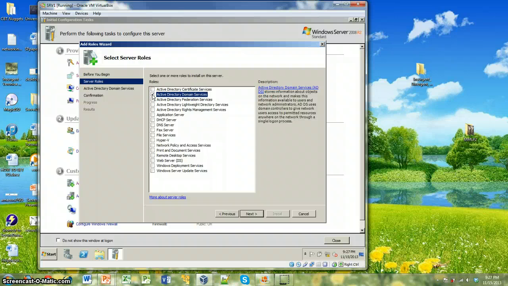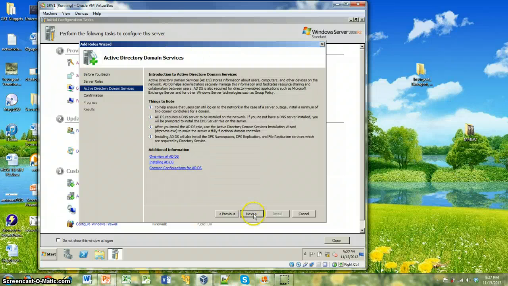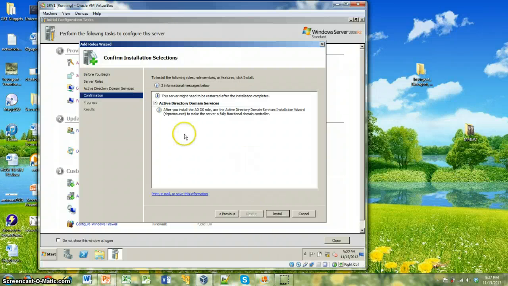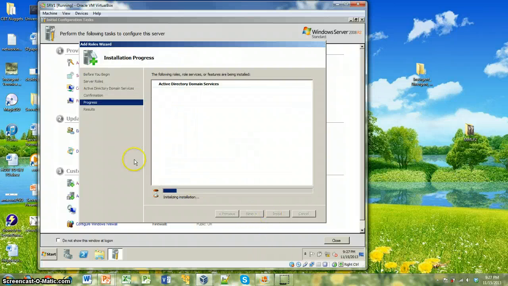It has access to everything in our network, so that it can control settings and stuff like that. Active Directory is like a directory service, a hierarchy sort of of computers, users, all that sort of thing, an organizational tool that has many, many features. So we're going to go ahead and install that. Install. The install doesn't take too long.